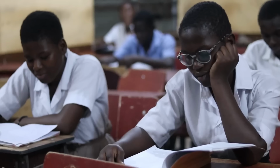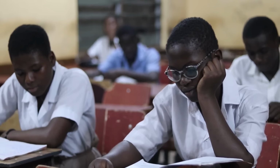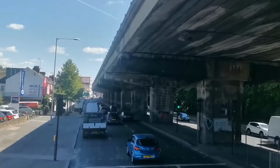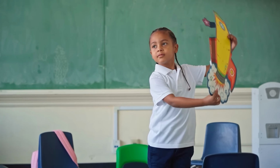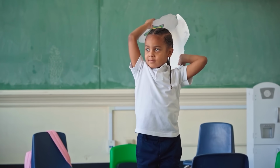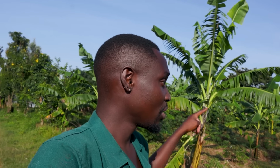I would 100% prefer to live on the farm. So when the kids grow up and maybe they're in boarding school, then I can move over and fully live on the farm. No need to live in the city center, because I don't enjoy it. I don't love it. The main reason I live there is because the kids need to go to school, and that's where the best schools are. So I'm not interested in living there forever, and I'm not going to be making any money out of it. Whilst right here on the farm, when I buy farmland, it's farmland that I'm actually going to utilize.